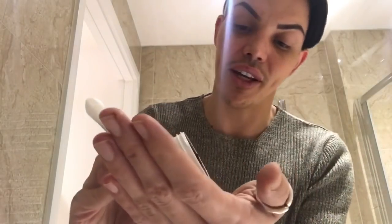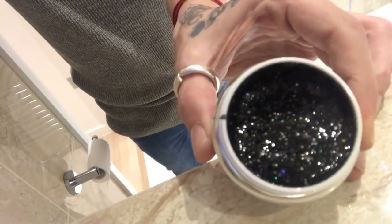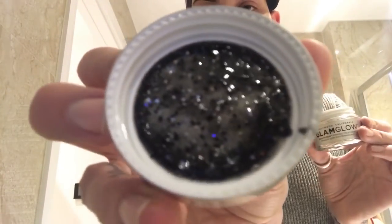Oh, check out this product! How runny is it? I'm going to be careful because it's quite runny — I'm scared if I tip it it's going to go all over the place. But here it is — can you see the glitter and stars? Loving life. Literally, if you could put Bobby Norris into a face mask, I've got a pretty good feeling this could be it. Oh, it smells amazing! Can you see some of the product — the glitter? I'm going to do a bit of a thin layer.